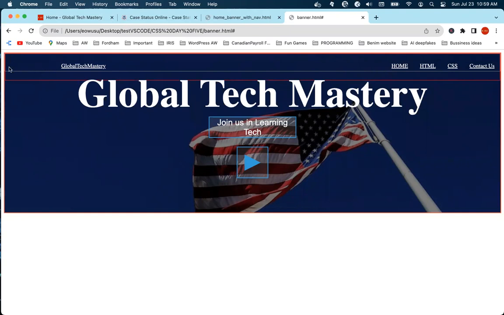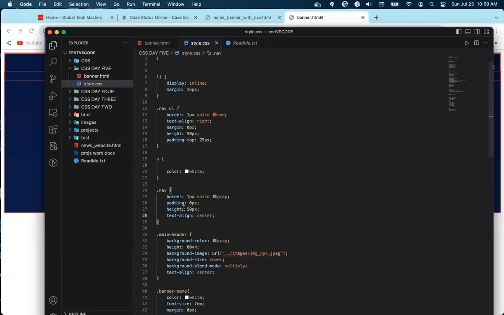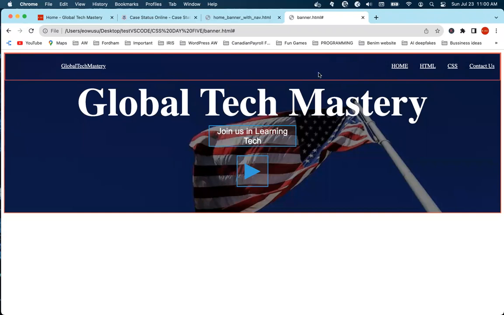The only problem is that the UL is now bigger than the navigation. So let's try to increase the size of the navigation so that it matches. This is the navigation. Let's increase the height to say 75. It was 50. I added 25 padding to that middle. And now they are the same again. Yeah. So that was a good one. We did achieve that behavior. Okay. So I think you guys play with how to get this one to go all the way to the left. You have to play with the properties a little bit and see if you can achieve that.